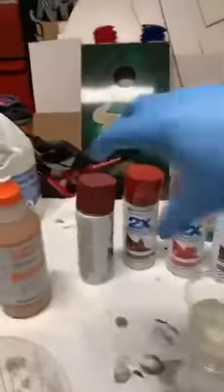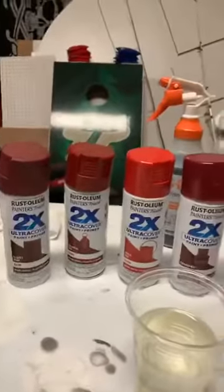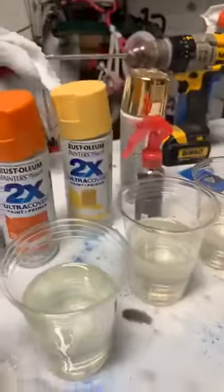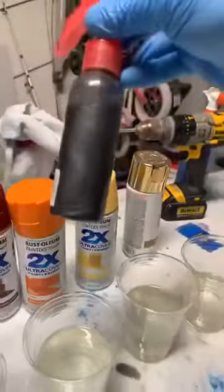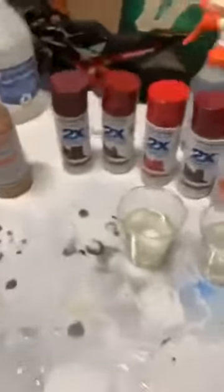Going back here. So these are all the colors of reds. I don't know if I'm going to use all of them, but we got a claret wine, colonial red, apple red, cranberry. Got some real orange. Summer squash. And then this is isopropyl alcohol with a metallic black. This is isopropyl alcohol with a metallic gold. And then I have my black over here. So I'm going to go ahead and get started.